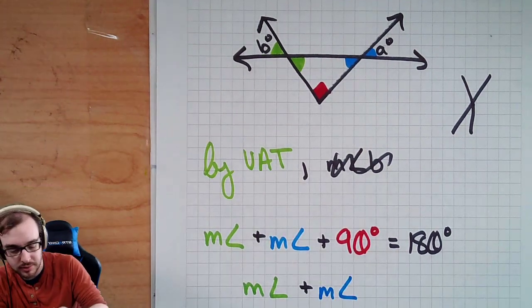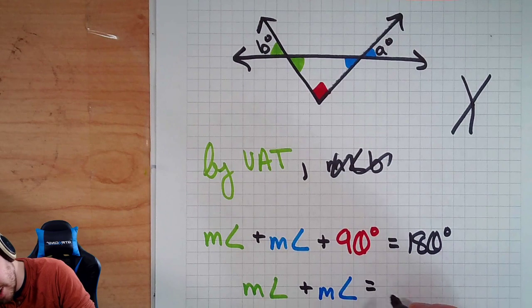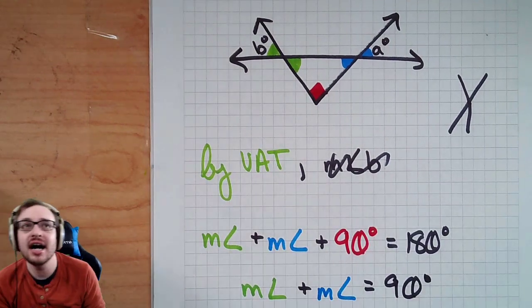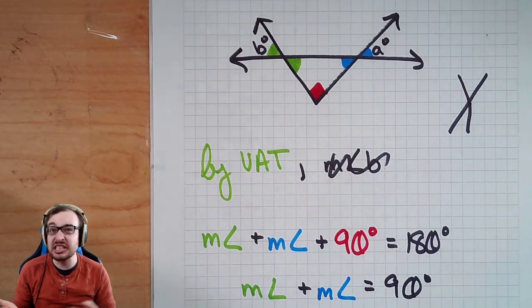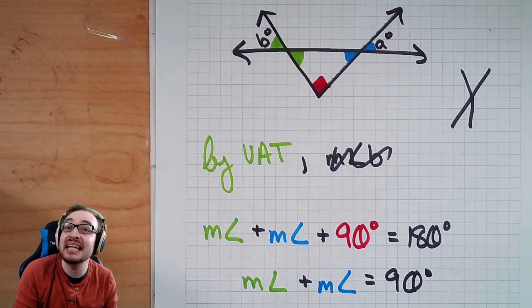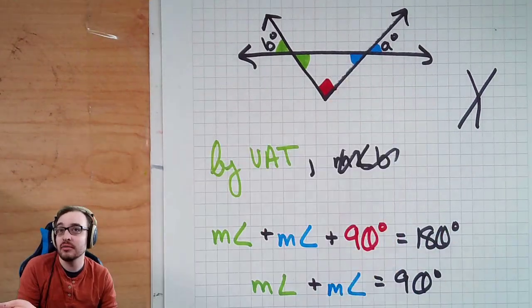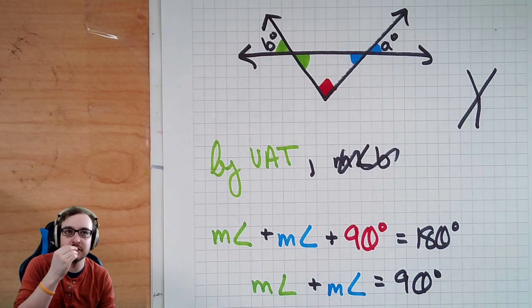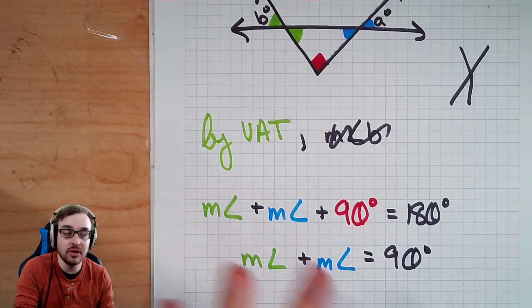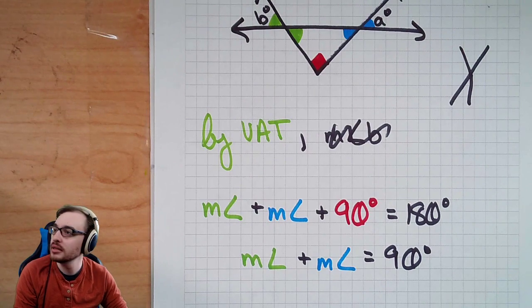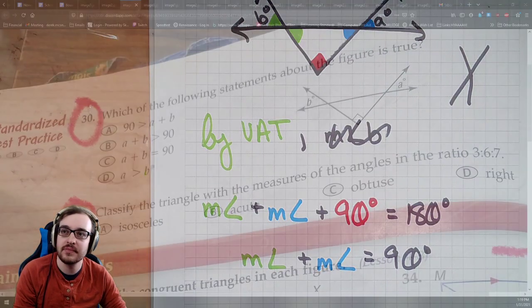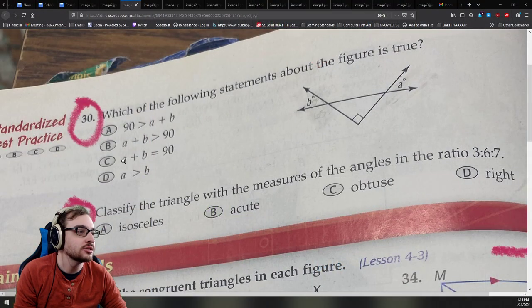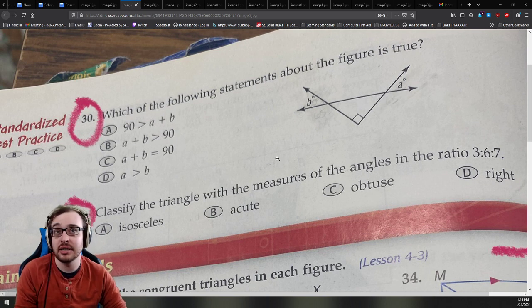So that's the relationship. We don't know what they are, right? Because they could be like 45 and 45. They could be 30 and 60. They could be 89 and 1, right? We don't know. The diagram looks like it's 45, 45, but it's just a diagram, right? Somebody just drew this really quickly. But we do know that the relationship is that they add up to 90. So if you look here, that's the answer. We don't know what they are, but we know they both add up to 90.